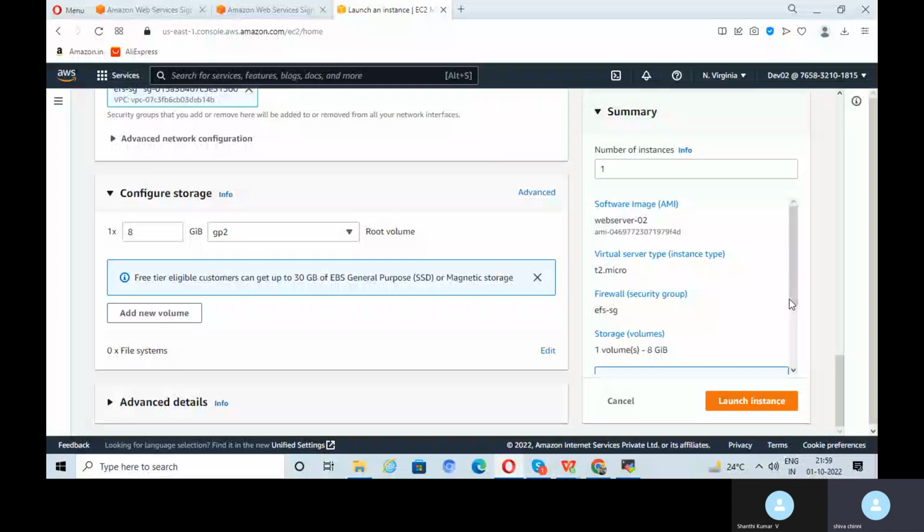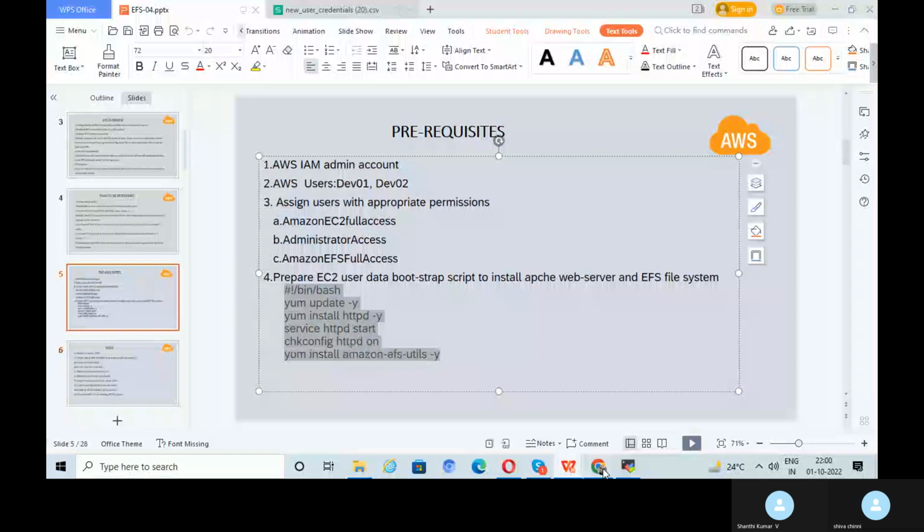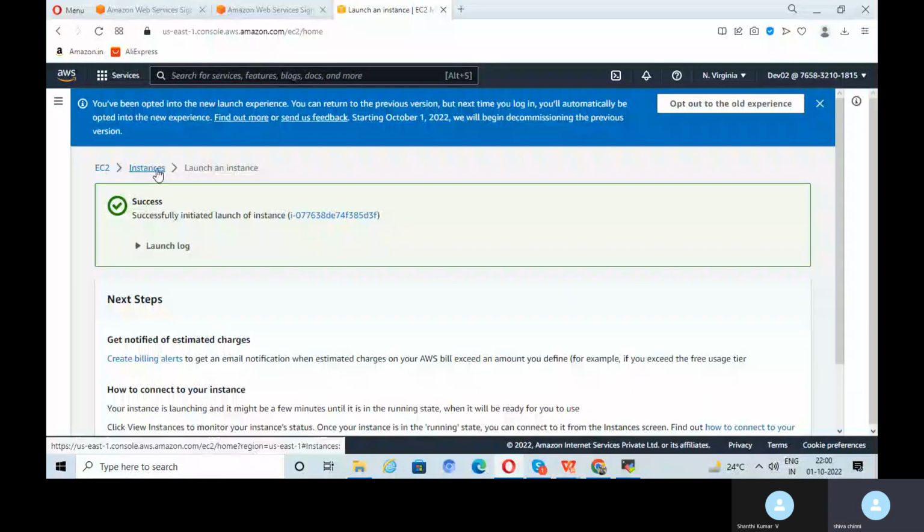Just execute the user data script. So click on launch instance. So it is in pending state.